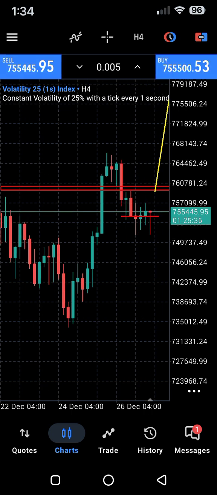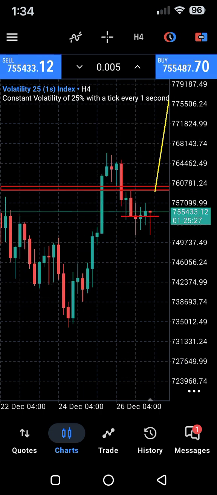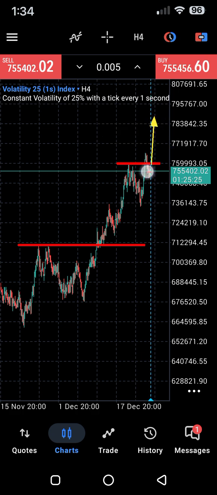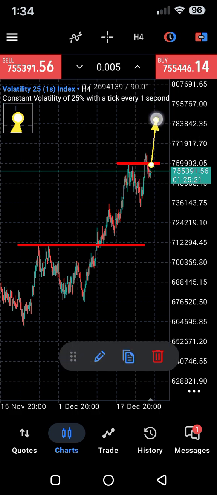So today I'm just going to be explaining a bit more on this pair over here. It's called V251S. I told you guys that if you want to trade V251S, you have to look from the high time frame perspective, and we see that anything above this level, price was bullish. So all we have to do is wait for price to come above this level over here, and then we can take our entries. So anything above this level was good for buys.